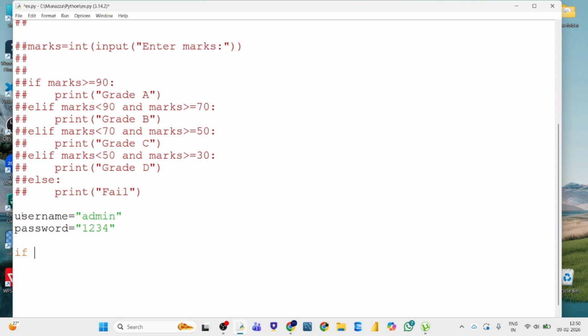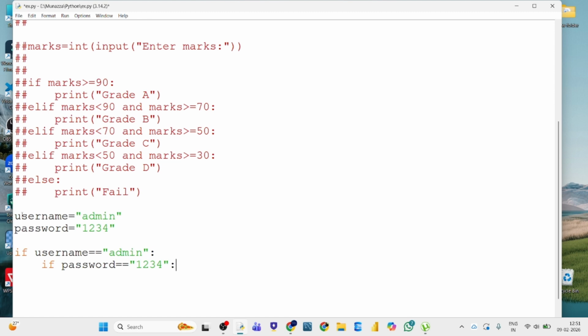So what happens here is first it checks the username. If the username matches admin, then only it moves to the next condition where it is supposed to check the password. So you see, there was already one if condition. Now we are adding another if condition inside it where we want to check the value of password, which should be 1234.